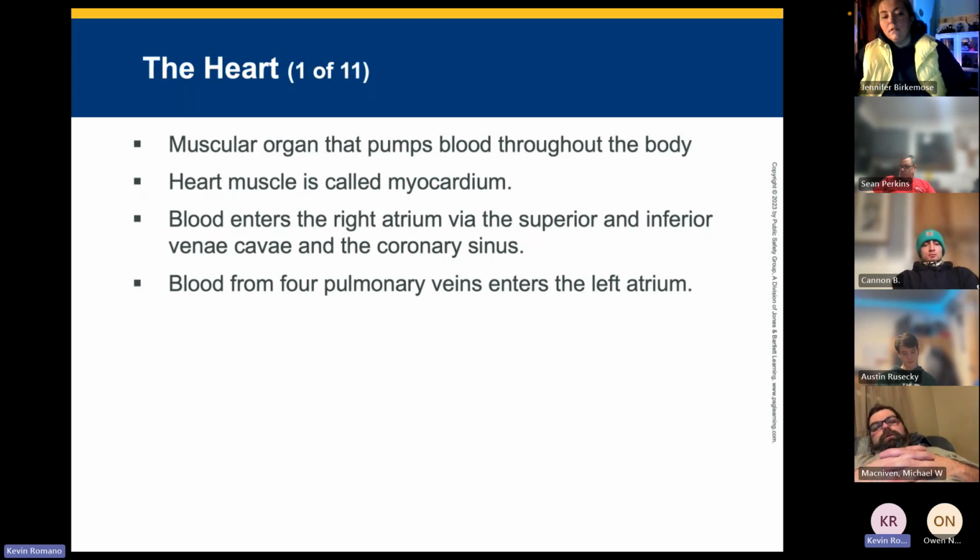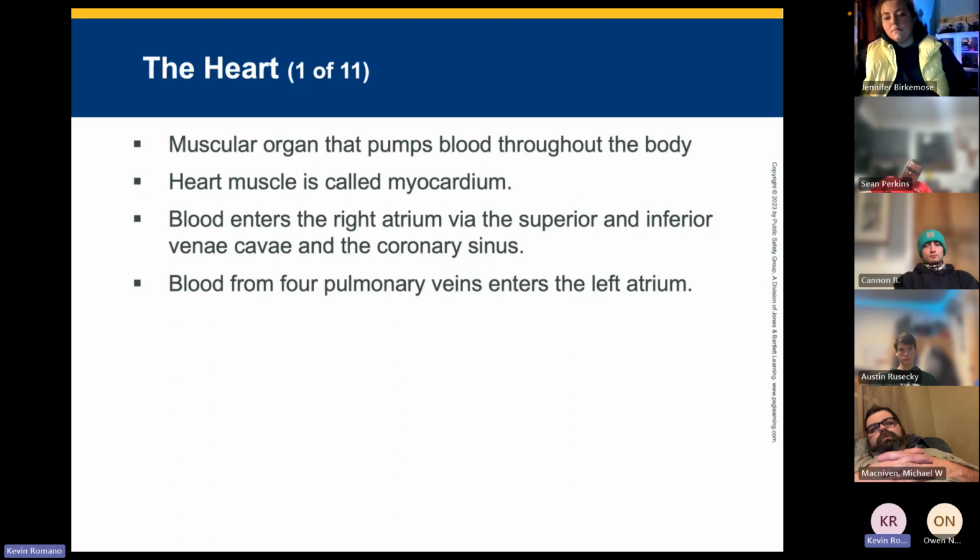The second layer of the pericardium, the parietal pericardium, is separated from the visceral layer by a small amount of pericardial fluid that reduces friction within the pericardial sac. The endocardium is the inner lining of the heart. The interatrial septum separates the 2 atria. The interventricular septum separates the right and left ventricles. Remember, each atrium receives blood that is returned to the heart from other parts of the body. Each ventricle pumps blood out of the heart.